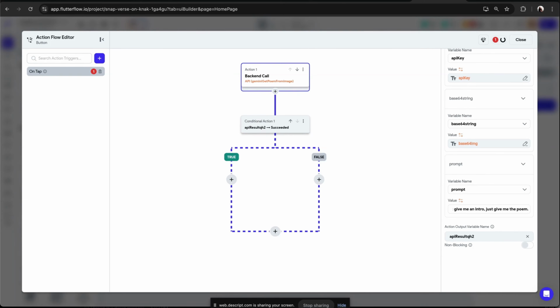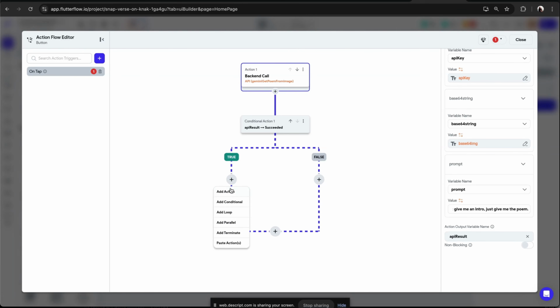And the reason I write that is sometimes, using LLMs, you'll send your prompt and then they'll be like, sure, I'm excited to give you a poem. We don't need that. So that's why I put that there. But you're welcome to write whatever prompt that you like. And I'm going to name it just so it's easier for us to access later. So maybe I'll just call it API result.